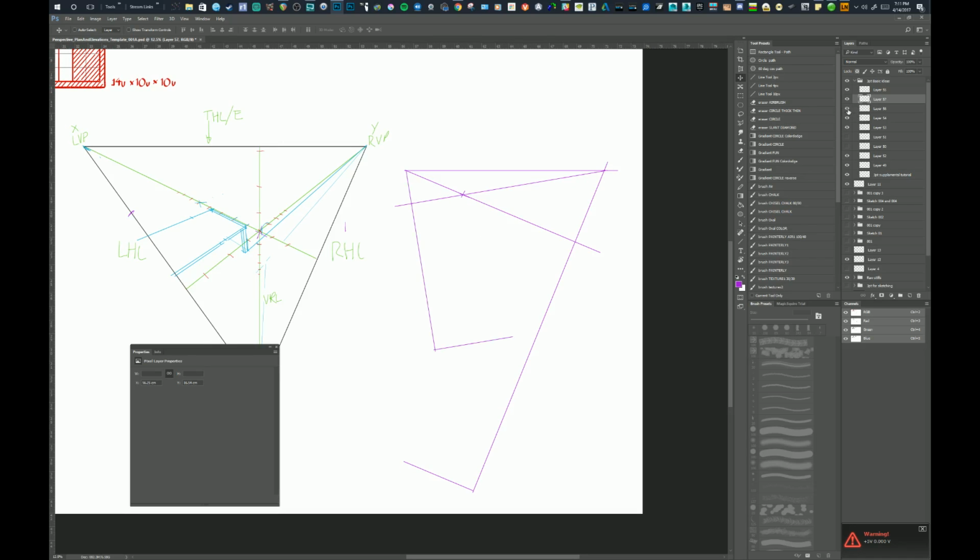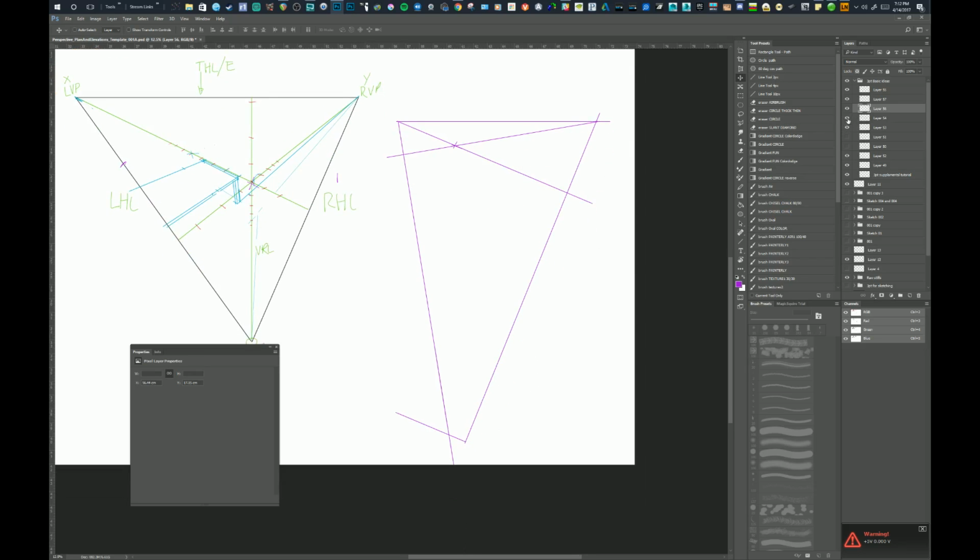So now let's grab this guy right here, and I'll just take that line here and then extend that down. And it looks like the right one I have to extend down as well. So if you want your center of vision to be in a specific spot, this is a good way to do it.